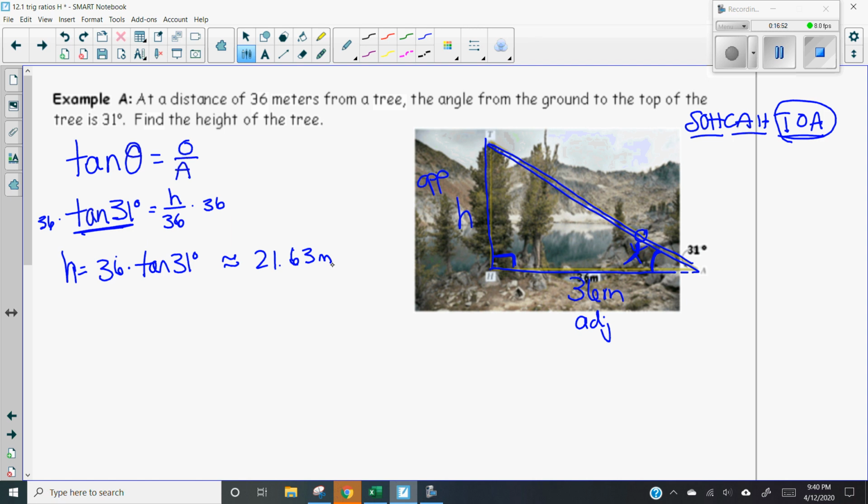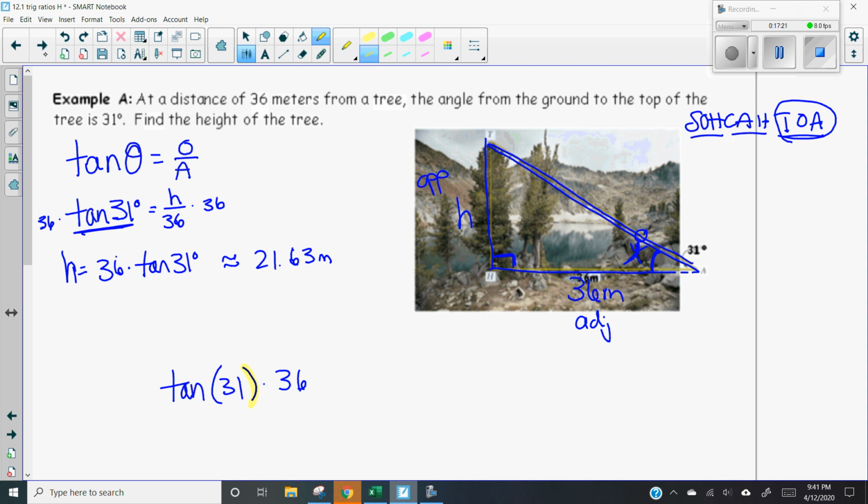Just a note about your calculator. When you hit tangent, right away a parentheses pops up. This is for all the trig functions. So if you're going to put tangent of 31 in, and especially if you're going to put it in this order, put that before the 36, please make sure right here you close these parentheses. We don't want to also put 36 into the tangent function. So as soon as you hit the angle, just get in the habit of closing your parentheses right away.